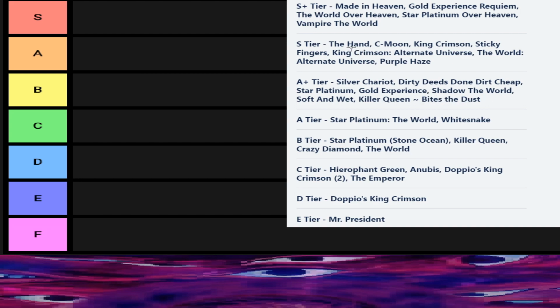In S tier, they have The Hand, Sea Moon, King Crimson, Sticky Fingers, King Crimson Alternate Universe, The World Alternate Universe, Purple Haze, and in S plus tier, they have Made in Heaven, Gold Experience Requiem, The World Over Heaven, Star Platinum Over Heaven, and Vampire The World or Vampiric The World. So that's the legitimate stand tier list.